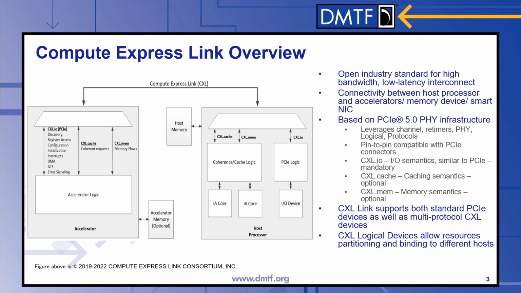CXL is an open industry standard for high bandwidth, low latency interconnect defined by the CXL Consortium. This interconnect provides connectivity between host processors, accelerators, memory devices, and SmartNICs. CXL is based on the PCI Express PHY layer, leveraging the PCI Express infrastructure already established in the industry. CXL links support both PCI Express devices as well as multi-protocol CXL devices. CXL defines logical devices where resources can be partitioned and bound to different hosts or components needing to access those resources.